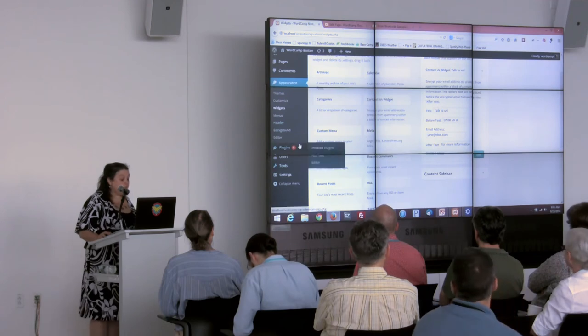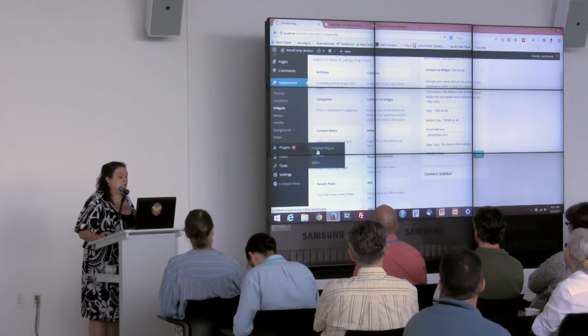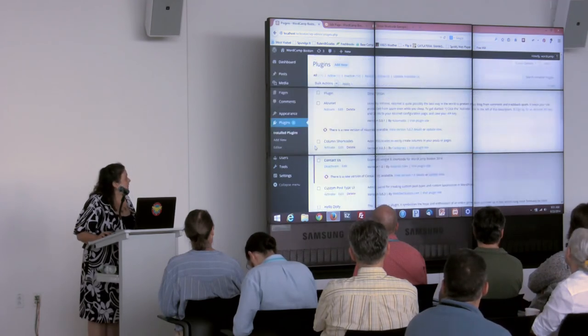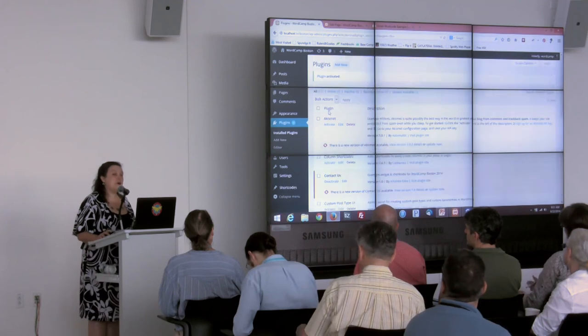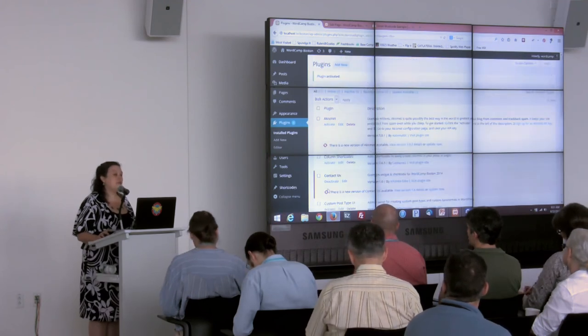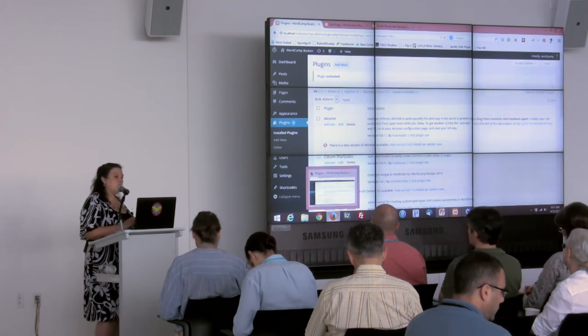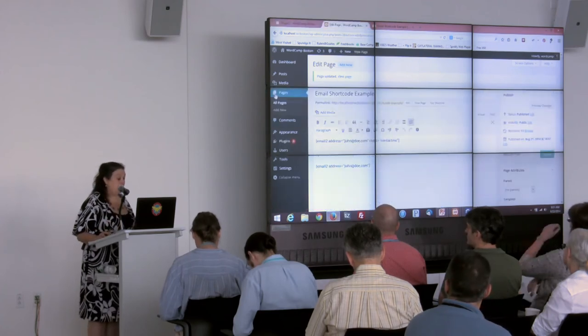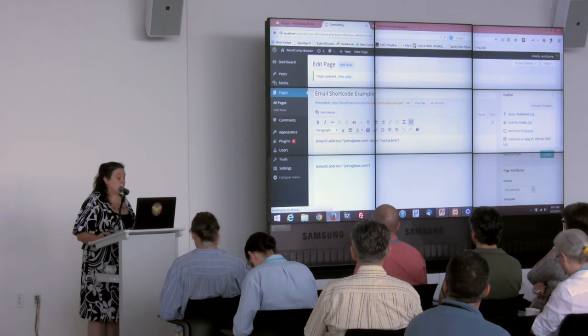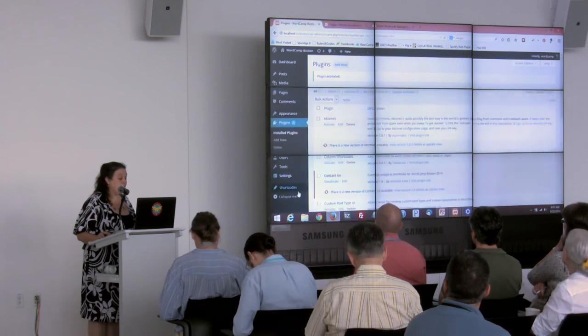So I haven't used a lot of these because I just tend to write my own, but I checked some out the other day and I'm going to show you the one called Shortcodes Pro. It's not the only one out there. It's an interesting one because it lets you write PHP code. So a lot of shortcode plugins either just come with set shortcodes. This is one where you can build your own shortcodes.